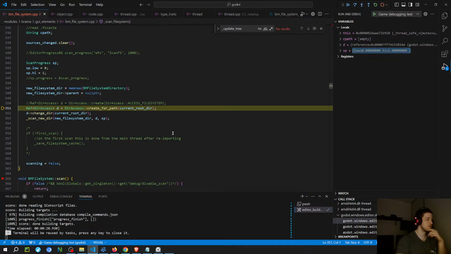Because it wouldn't make sense, what would be the point of using the thread if I call the wait for finish function on the other class to make sure that this runs before the update tree? Because then it would make a lot more sense to just call the function right away without any threads.